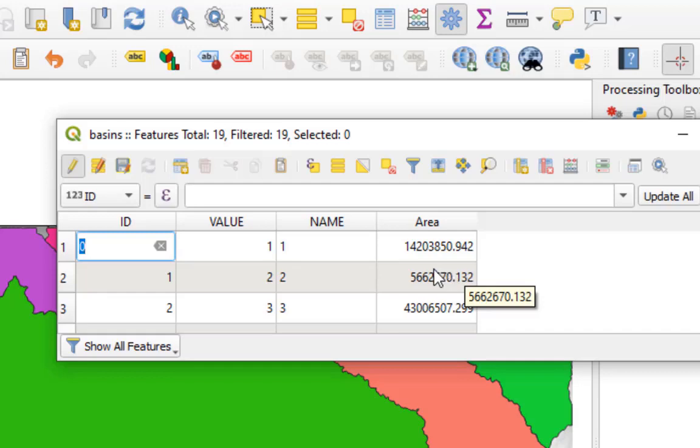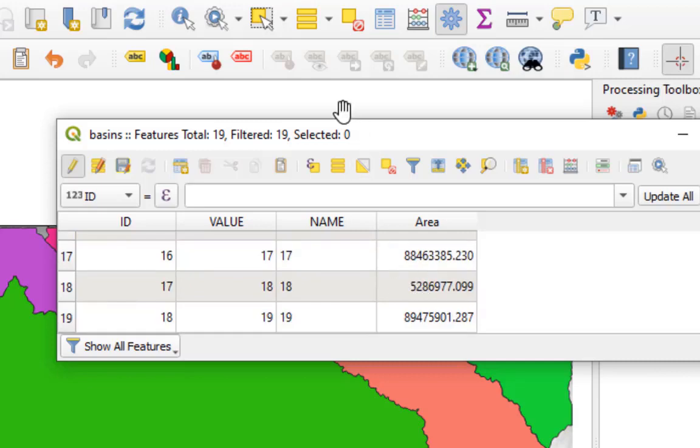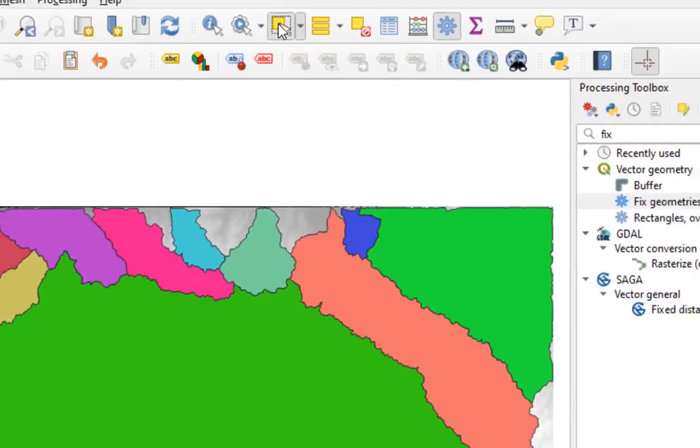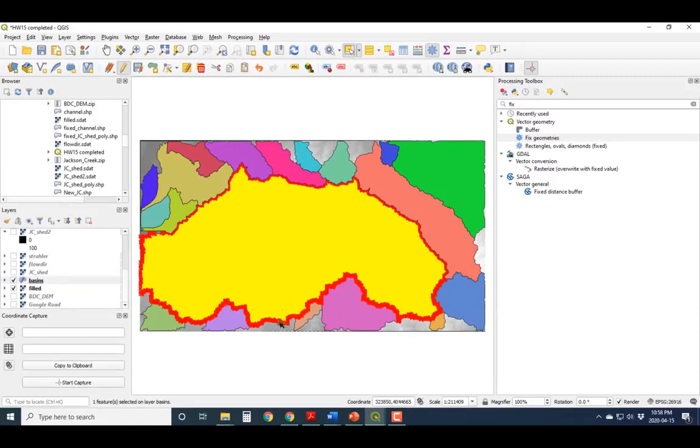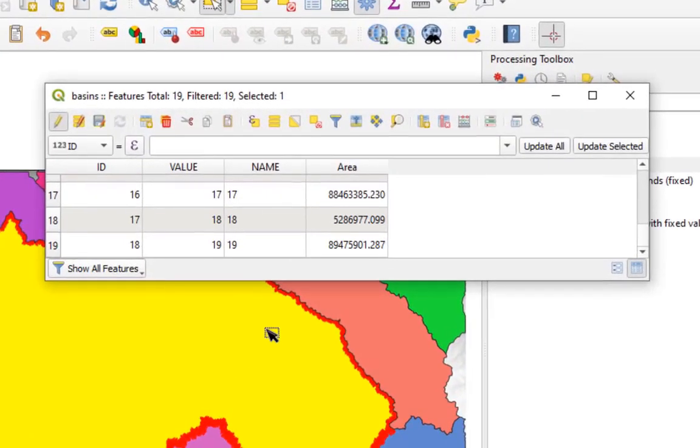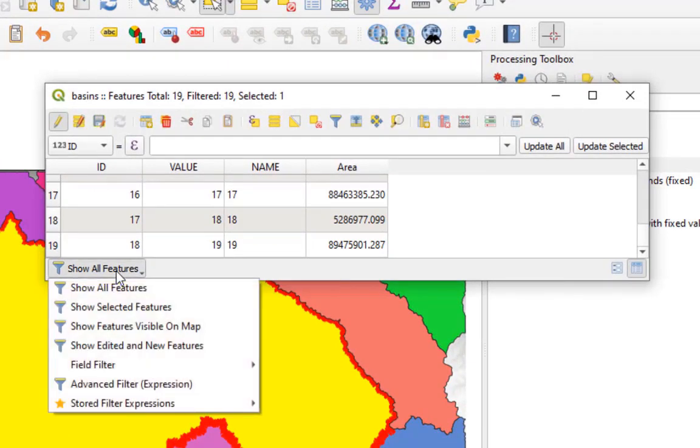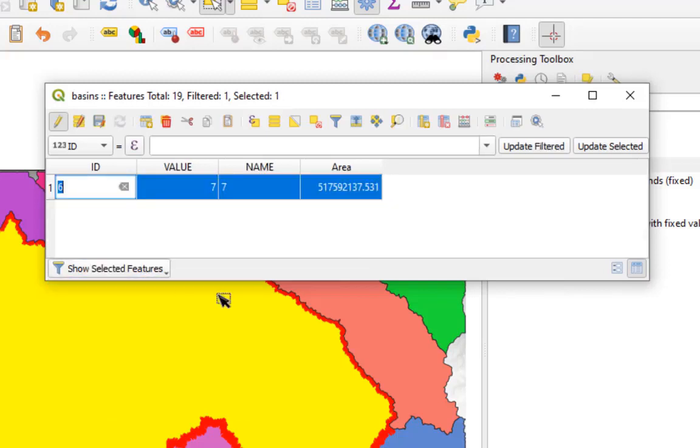Which one of these is Watershed? Well, let's just take our select tool, select the Watershed area, and we can come down here and go to show selected features, and there you go.